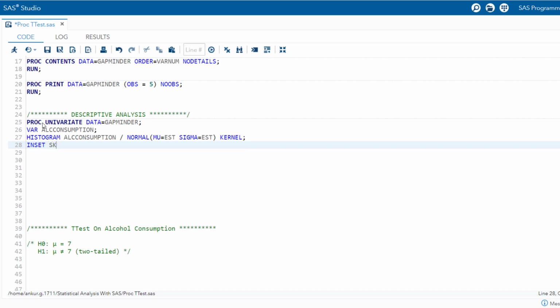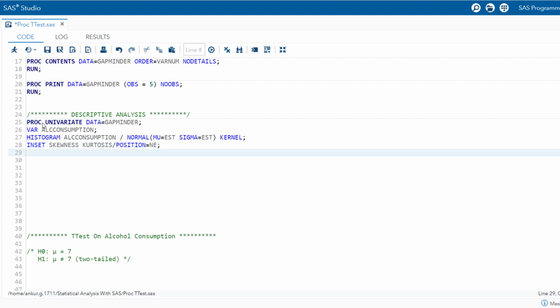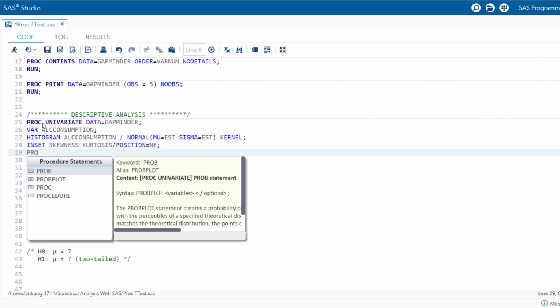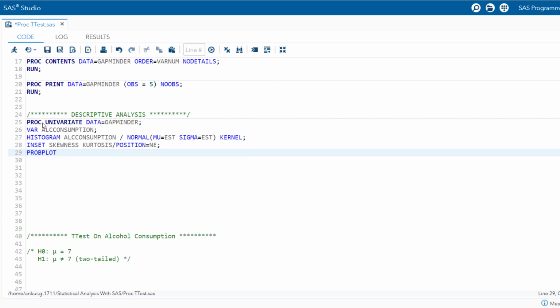Inset skewness, kurtosis, position equal to any. Prop plot, say consumption.